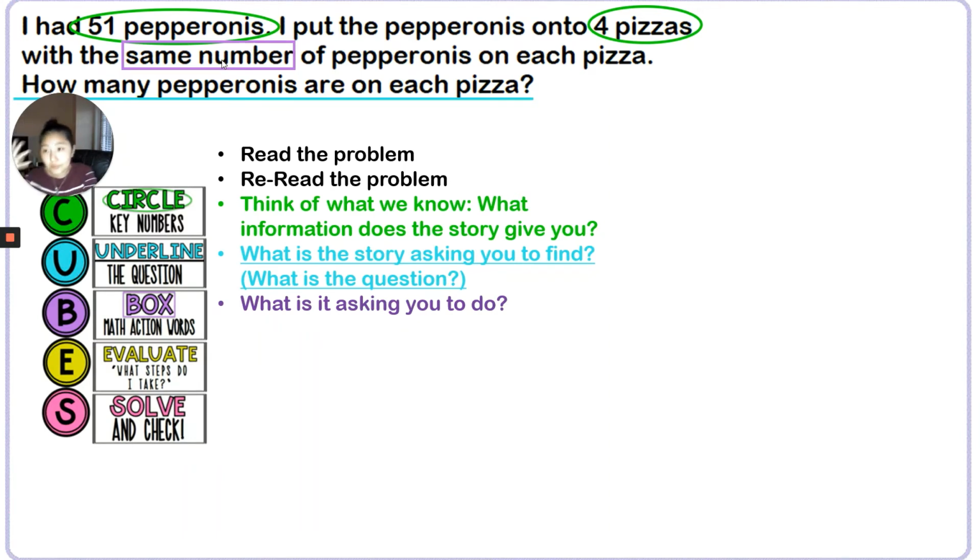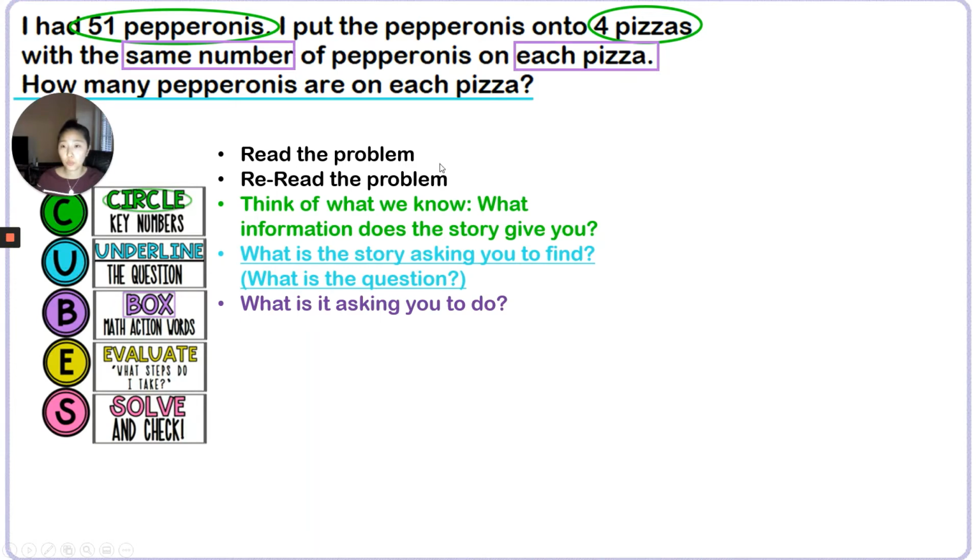You can't just put pepperonis on one pizza and not on the other, or just put different numbers, because what if one pie gets 4 pepperonis and then the other one gets like 20? That wouldn't be fair. And I also did each pizza, because on each pizza you have to have the same number, which is really important. So that is that for here.